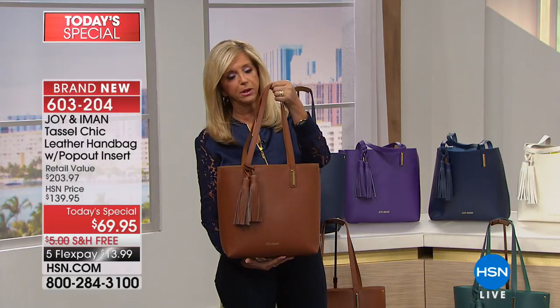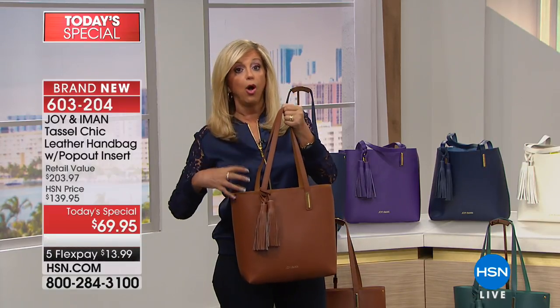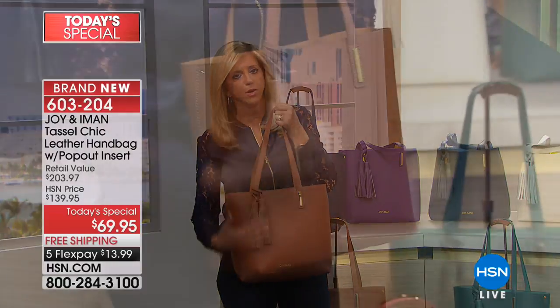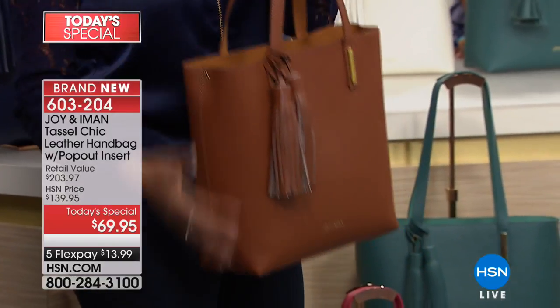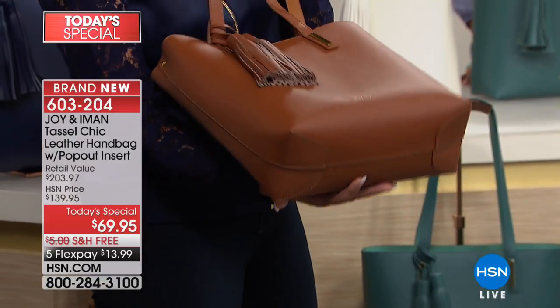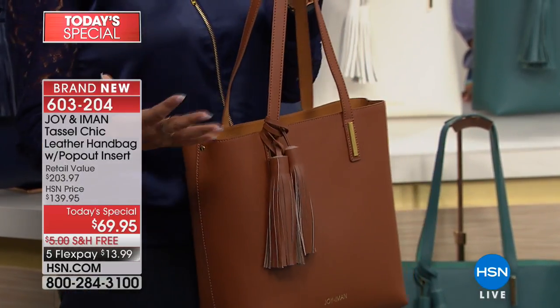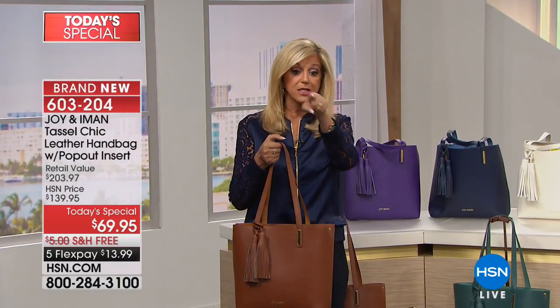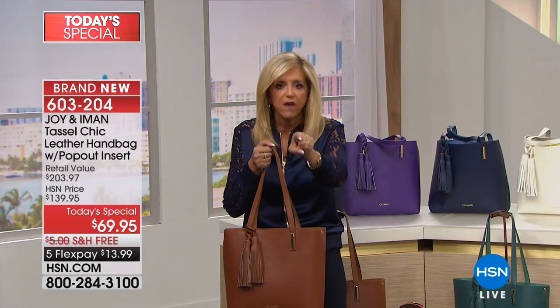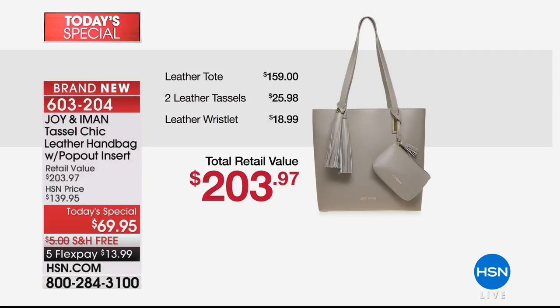And I have to tell you, I believe we've outdone ourselves with all that you're getting. You're getting so much: the wristlet, the tassels, the organization inside, full leather, the details of design. In addition to that, the RFID blocking technology, and in addition to that, it's the best price we've ever done. It is. It's the lowest price we've ever done. A Today Special bag for $69. And it's $70 less today. Exactly. Than it would be tomorrow, even if one remains.